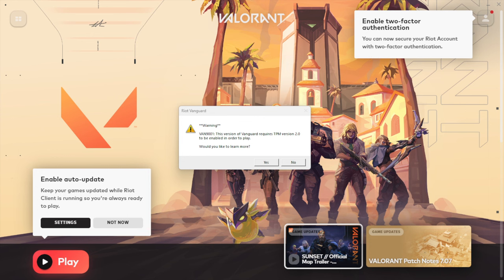But as Windows 10 support will be phased out, people with older PCs won't be able to play Valorant, I guess, and I think one of the most common reasons to play Valorant is that it runs well on older PCs. Which is why requiring TPM 2.0 doesn't seem like the smartest move from Riot Games. They'll be getting rid of a big part of their player base. What do I know anyway?